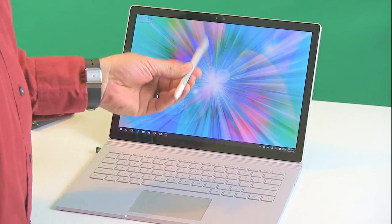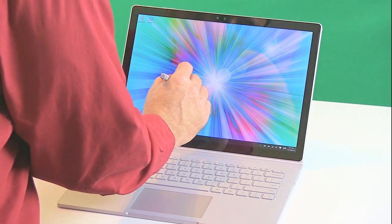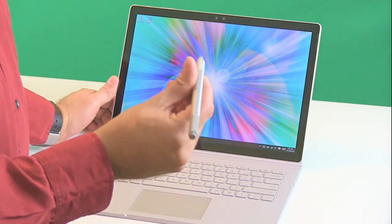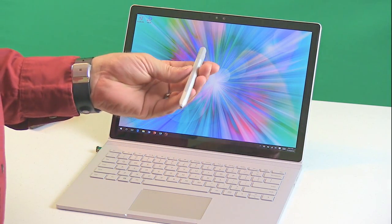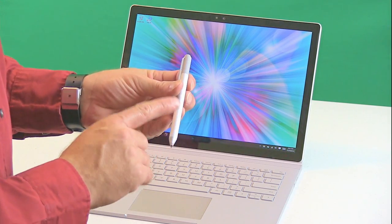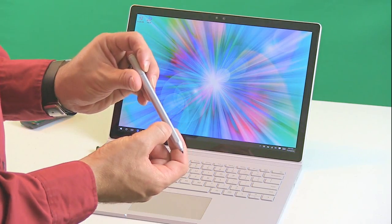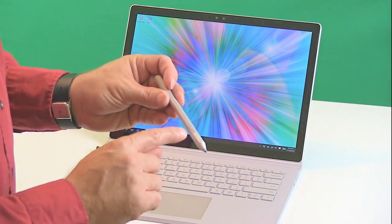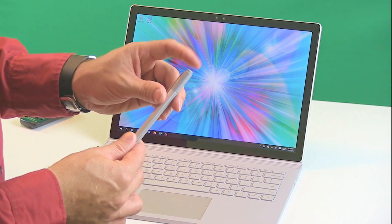You saw me use the eraser. The eraser works really nice, and yes, I'm impressed with the drag that's on the screen when you're writing. Very nice. The best pen I've ever used, and of course these type pens are interchangeable with some of the other devices that use a battery. This has the AAAA battery in it, and really nice. Has one button, click, and then it has the eraser button, click. They did away with the two buttons here. Just one button and then the eraser button.